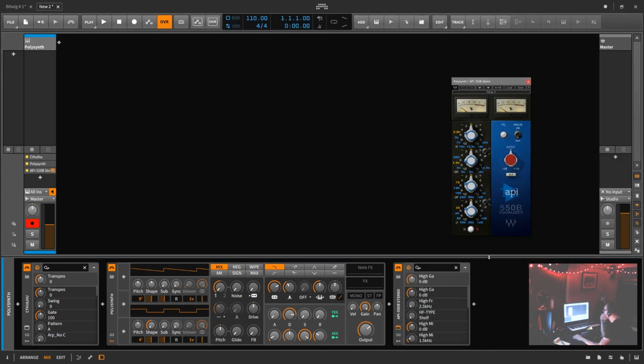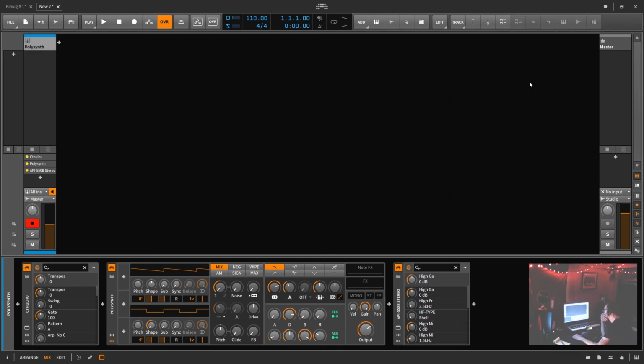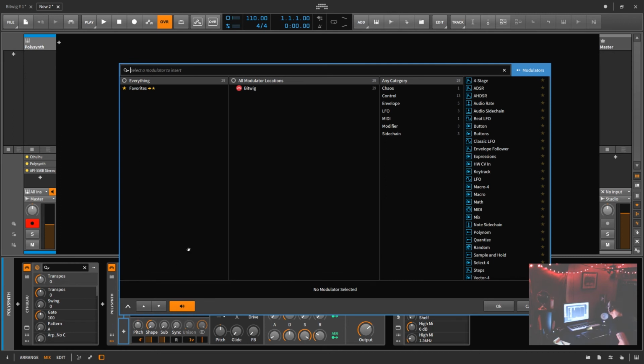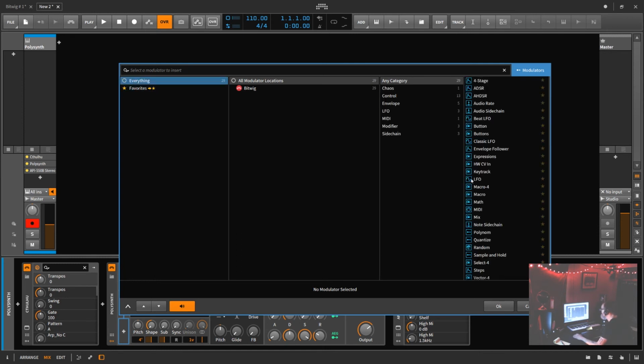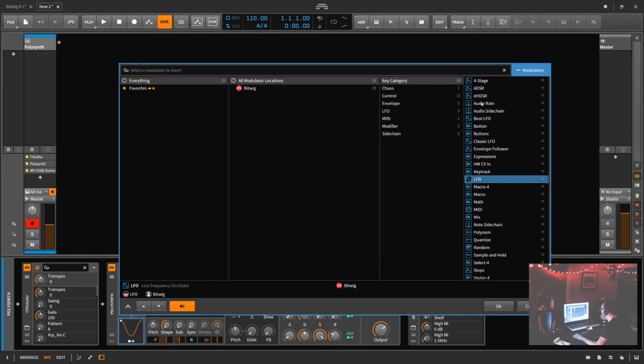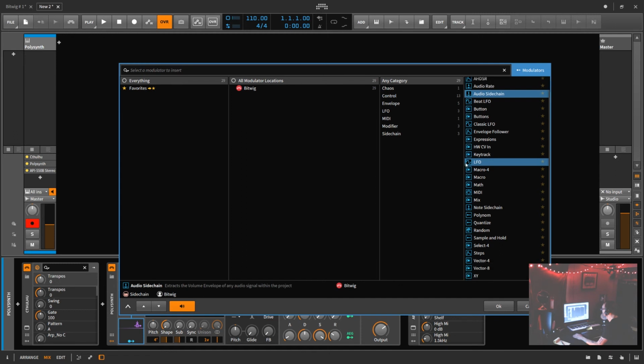So let's go ahead and put an IPA in there. That's a beautiful plugin right there. Now the only other one that I can think of is your modulators. Now there's certain modulators which I'll probably use more than others, and so in that way I can have a favorites list for those. So let's say I take my LFO, my ADSR, my audio sidechain. Let's say for now I just put those into my favorites list.